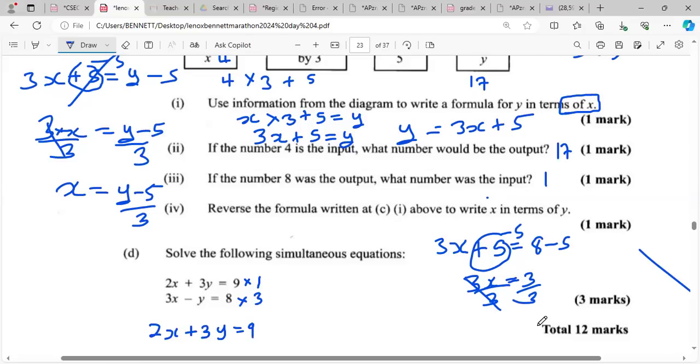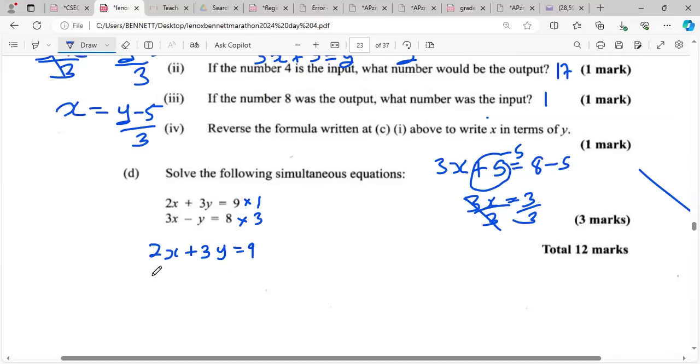Alright, if we multiply by 3 now, remember everything by 3, every single thing. 3 times 9, 3 times 3, 9x. 3 times negative y, negative 3y. And then 3 times 8, 24. So remember, I'm going to add, right? Because if we get rid of the y, I need to add because one is positive and one is negative. If it was a case where two of them are positive or two of them negative, then I would subtract and that would automatically make it a 0.